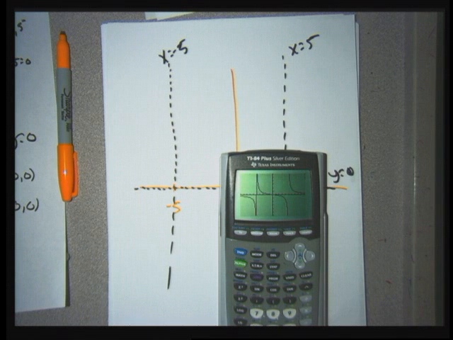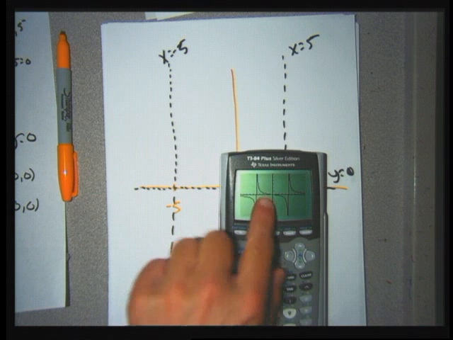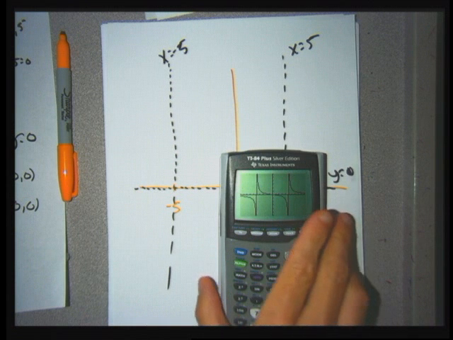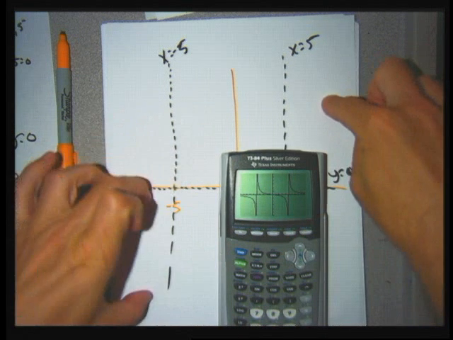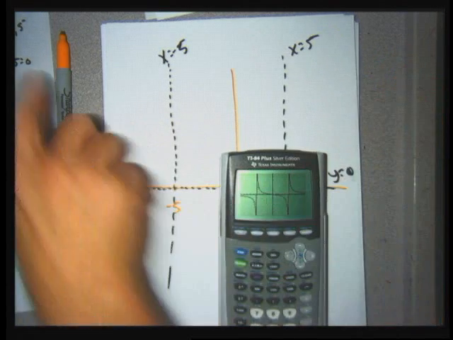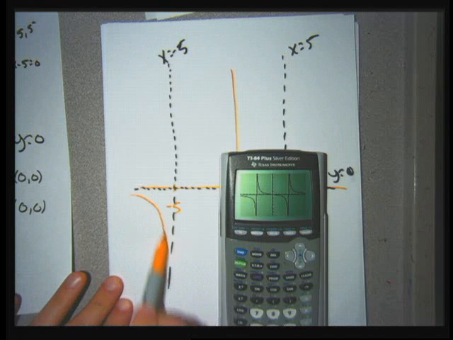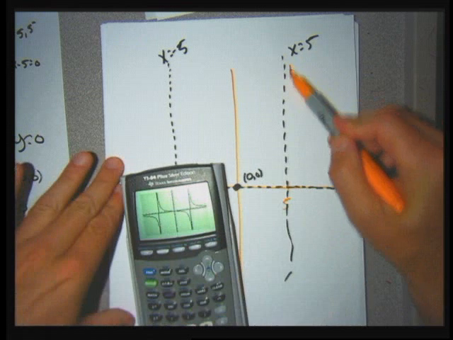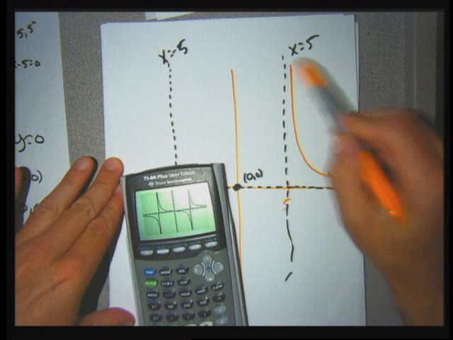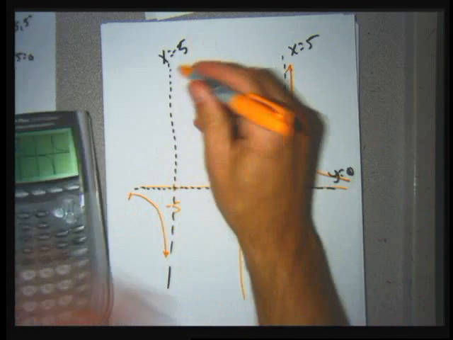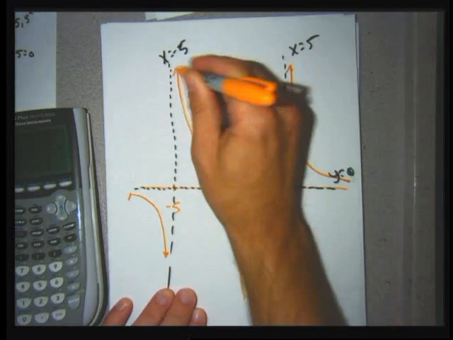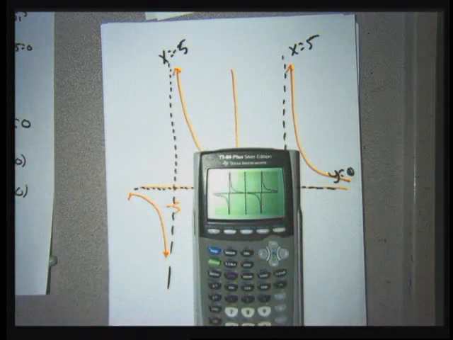So I'm just going to copy this, make sure my graph goes through the intercepts and gets dragged to the vertical and horizontal asymptotes. There's a top left, a middle, and a top right, a middle, and a bottom left region. The bottom left region I'm going to draw like that. The top right region I'm going to draw like that. And then the middle region I'm going to draw something like that. And take my arrows. Since that more or less looks like the calculator drawing again, I'm not looking for perfection.